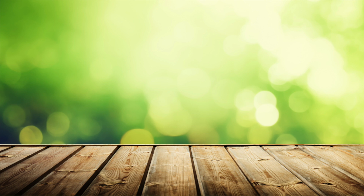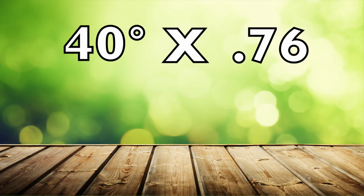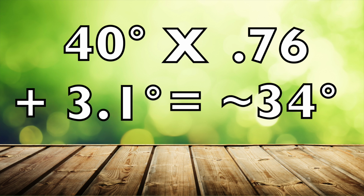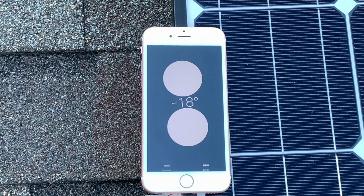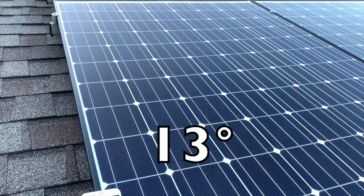And if I do this calculation for my house, I would take my latitude, which is about 40 degrees, multiply it by 0.76, and then add in 3.1 degrees, which means for a year-round ideal, I should put my panels at a 34-degree angle. I couldn't do that on my roof, but what's interesting is that since my roof is about 18.5 degrees, it's actually pretty great for summer sun. If I do the same calculation from before, I get an ideal angle of 13 degrees for the summer sun, so pretty close.